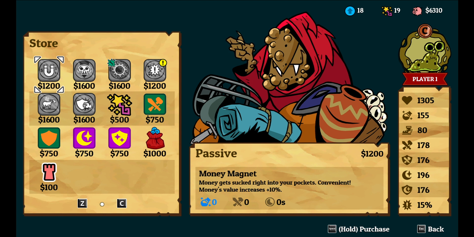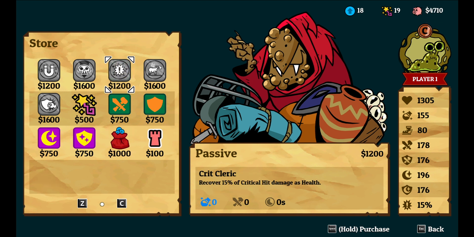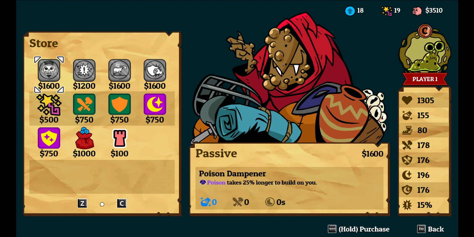Money's value increases by 10%. Poison takes 25% longer to build on you. Don't really need that. Inflict a negative status on a baddie to cause a sharp explosion around them. Crit cleric, recover 15% of the crit damage as health. Knock an interrupted immunity while health is at or below 50% of max health, maybe. Melee attack damage reduced by 15%. I mean, I'll need money throughout the entire journey, so I might as well.